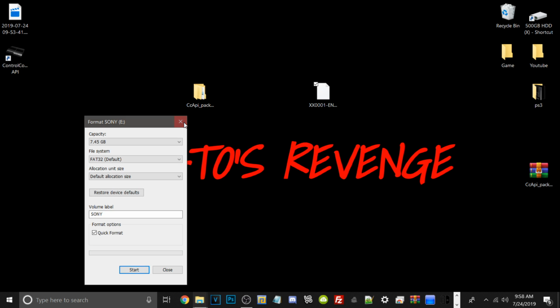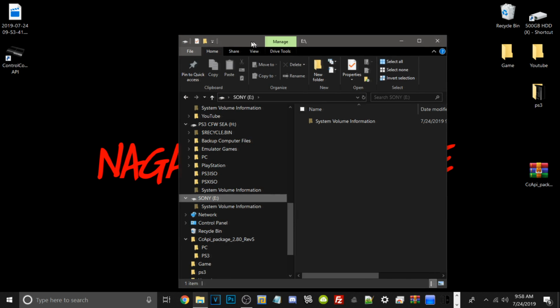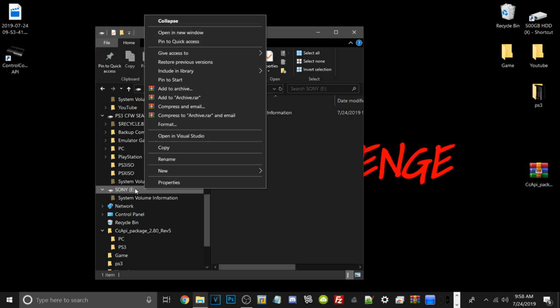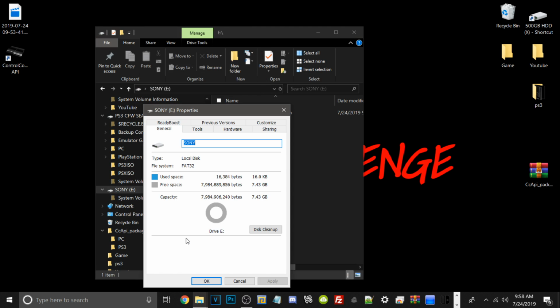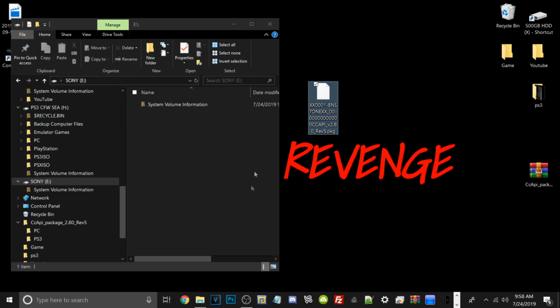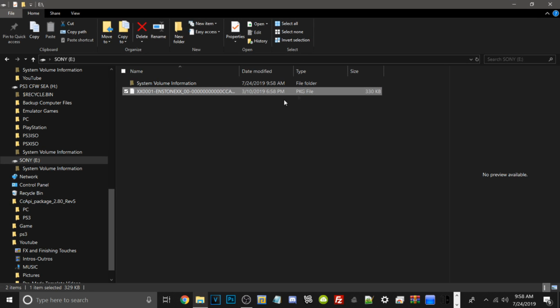So all you would have to do is hit OK, and then just to verify that your drive is on FAT32, as you see here, all my data is gone, but all you have to do is right click, go into properties, and your file system should state that you're on FAT32. So once you're on FAT32, what we need to do is take our Enstone REB5 PKG file and just drag and drop it in here. It won't take long at all.